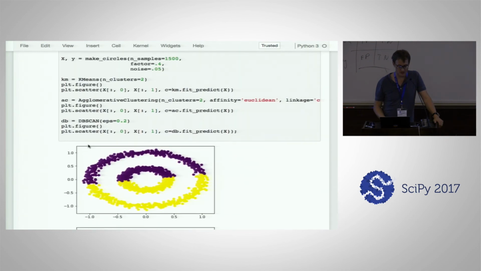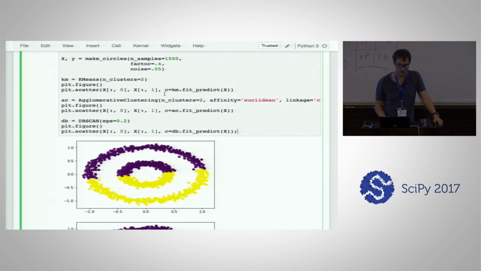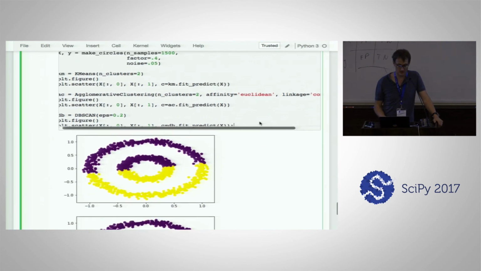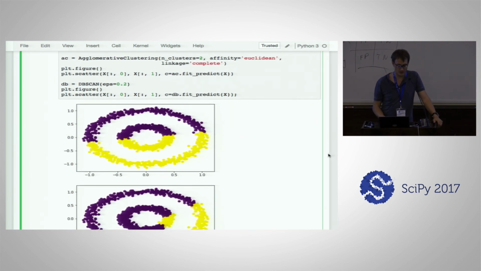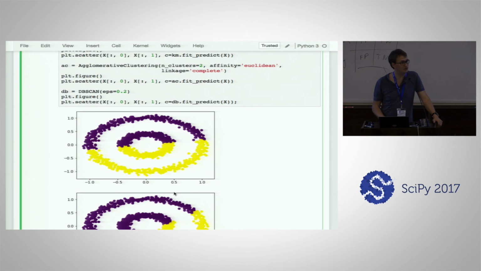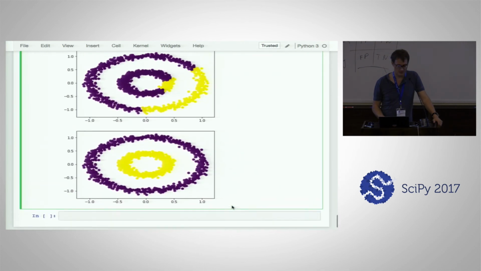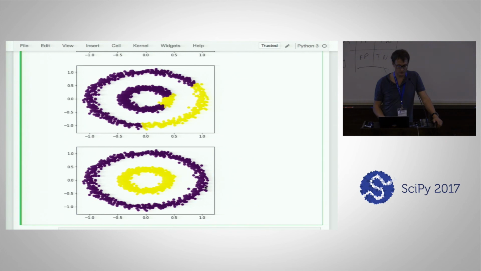Same thing for hierarchical clustering. You try to merge things according to a certain Euclidean distance. Typically, the linkage can have a strong effect on this. That might help you a bit here. But clearly, DBSCAN is the one that gives you the good value. Now, if you screw up the value of epsilon in DBSCAN, and you have bad luck, you have one sample in between that allows you to connect the two circles, it's going to fail also.